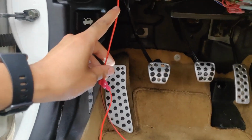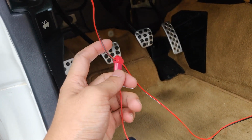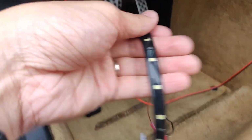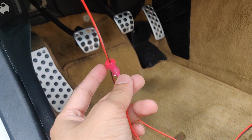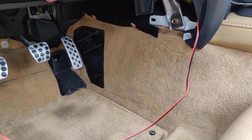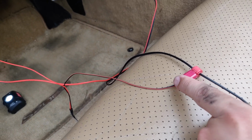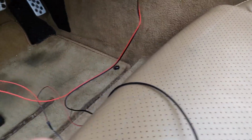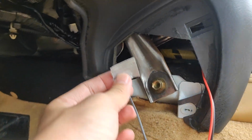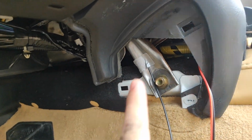Once you hook up your positive, or in this case your power, to the wire, what I did next was I also connected the T-tap connector to the positive, and then connected the LED strip right here, the positive, to a male spade connector, which I then hooked up to the power. Okay, and then I did the same thing for the ground. I T-tapped into the ground and then hooked up the ground male spade connector to it, and then what we want to do now is just ground the wire. So I'm just going to tape it to this frame right here for now, just for testing purposes.